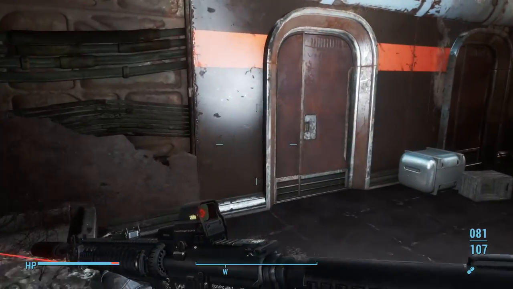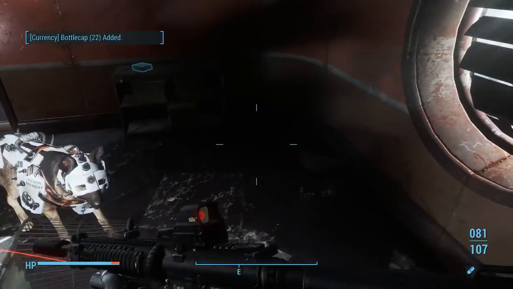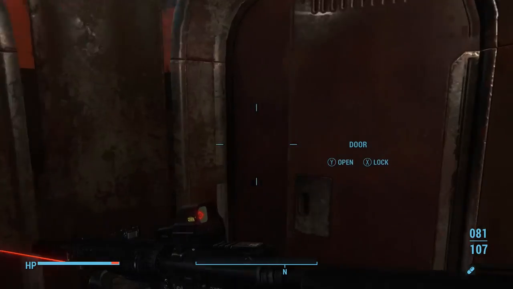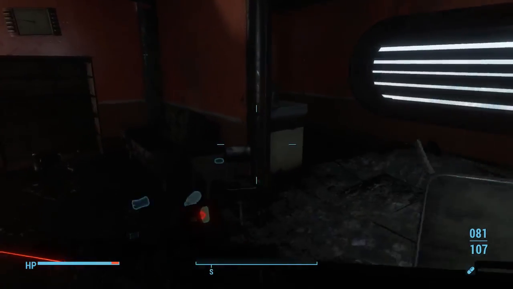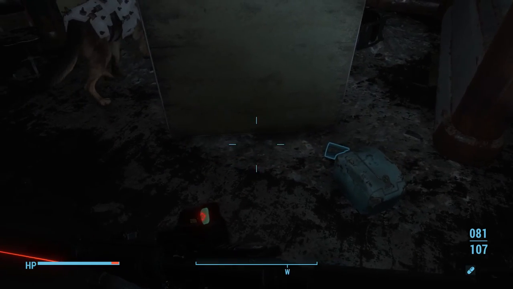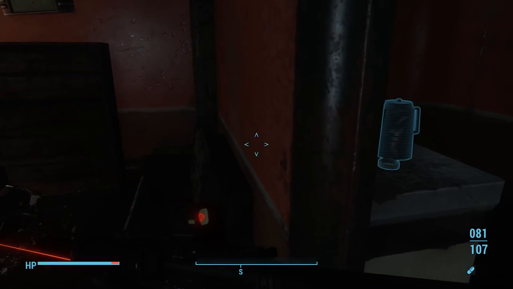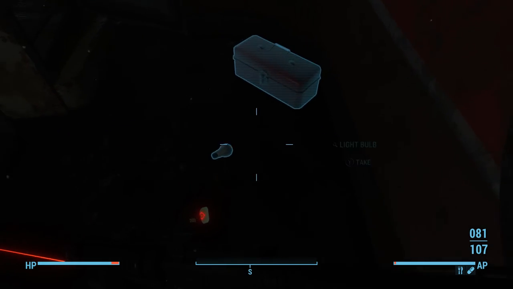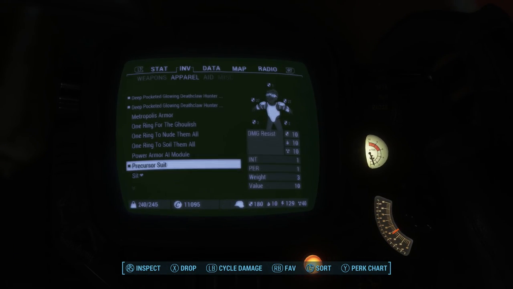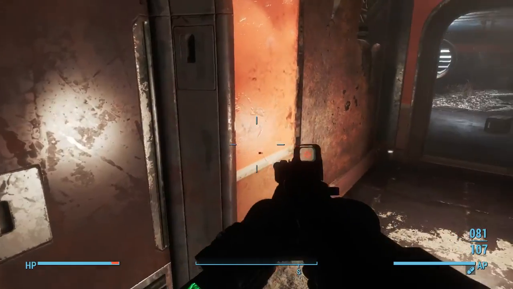And we still have to check out these rooms here. Okay. Another room here. Have we already been in here? There's a ton of loot. It's all really good junk for crafting and stuff. Oh, I'm hungry, apparently. Okay, let's eat then. Cool, just ate a deathclaw steak.